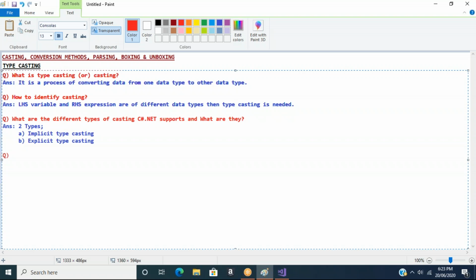Implicit typecasting, explicit typecasting. Now, question again. What is implicit typecasting? Before I go, I'll first explain it. I'll show you an example. And remember, I once again repeat, on the basis of these examples of today's session, I will be giving you assignments. You are supposed to do all those assignments.